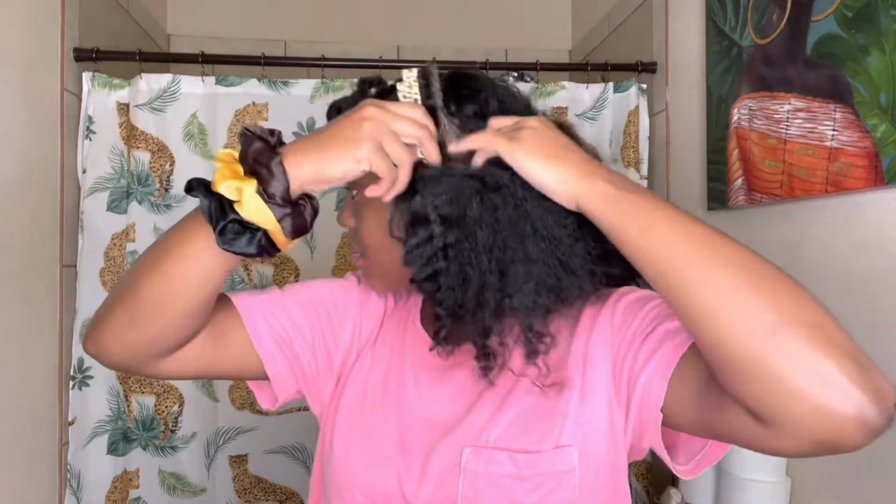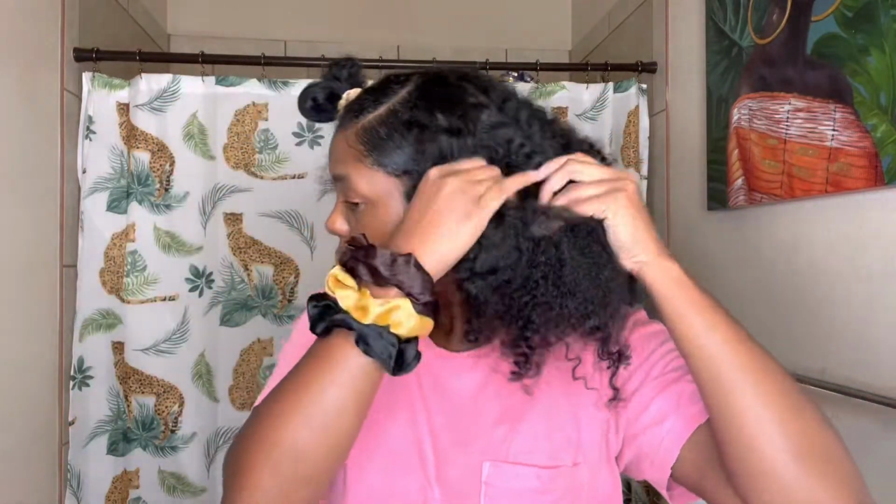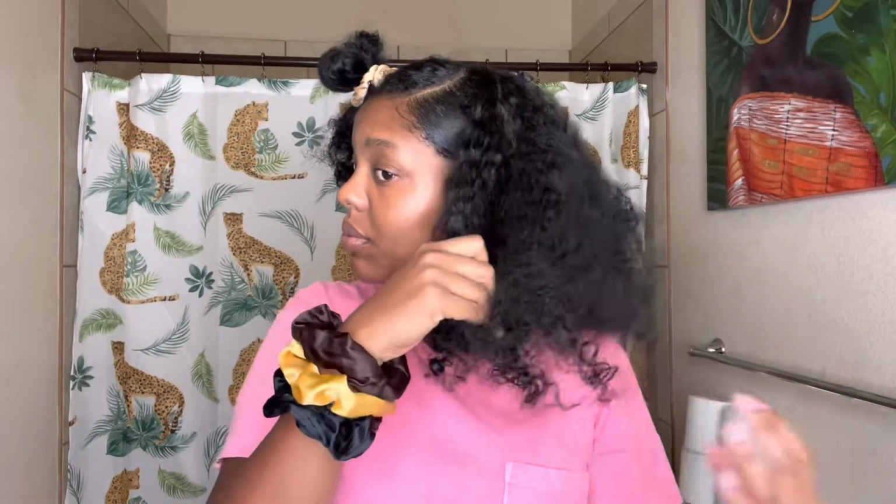But that's that, y'all. So the whole look that I was going for today was to do the connector dots, or whatever. I don't know what you call them. I'm gonna say connector dots though. And then the rest are gonna be two strand twists.